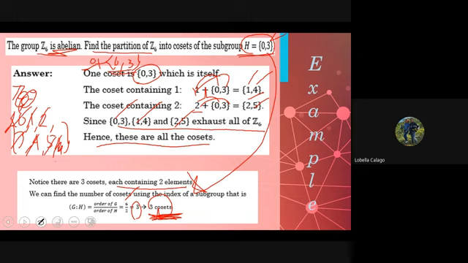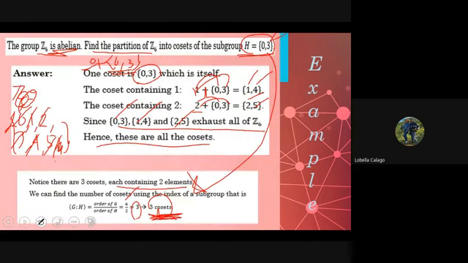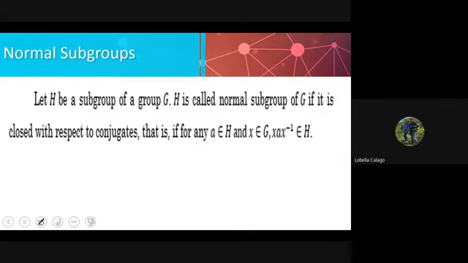So take note, when asked how many cosets there will be in this group, we already know how to get it. Use the index of a subgroup. Get the number of elements in the group, divide that by the number of elements of the subgroup, and we get how many cosets there are for this specific subgroup. That's how we get our cosets. We just add from 0, 1, 2, until we exhaust all the elements of the group. So, we're done with the cosets.